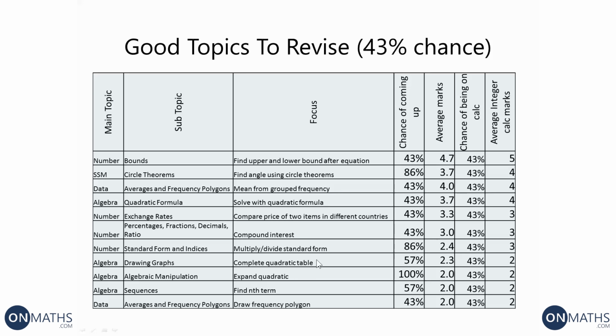The biggest points to make with quadratic tables and drawing quadratic graphs is, first of all, if you put a negative number into your calculator, just put brackets around it. The reason for that is a lot of people see x squared and they want to put in -3. They type in -3 squared. The problem with that is the calculator does the 3 squared first to make 9 and then puts the minus in front of it, so it becomes -9. But you should know that -3 squared, any negative times a negative is a positive.